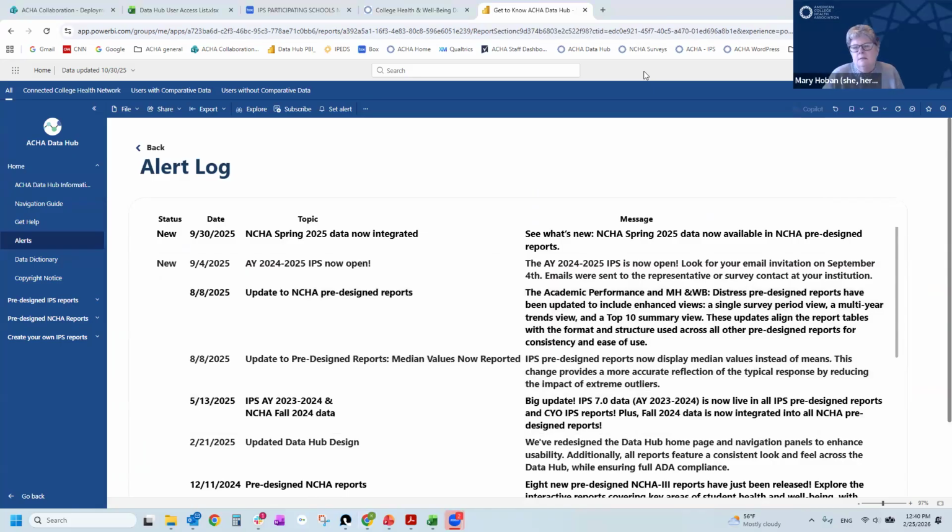I'm kind of curious. Kawhi and I had this conversation recently about whether we should start a Connect community for Data Hub users. The success of any of those communities is about how active they are, but I'm curious if any of you have thoughts about that, or if that's something you might like to participate in, as a feed specifically directed to these kinds of questions.